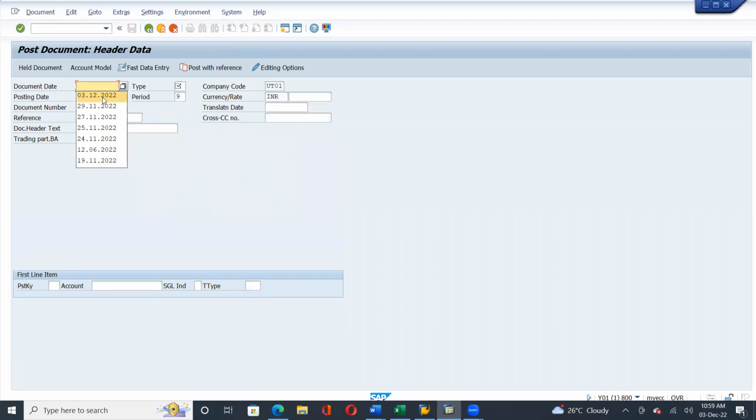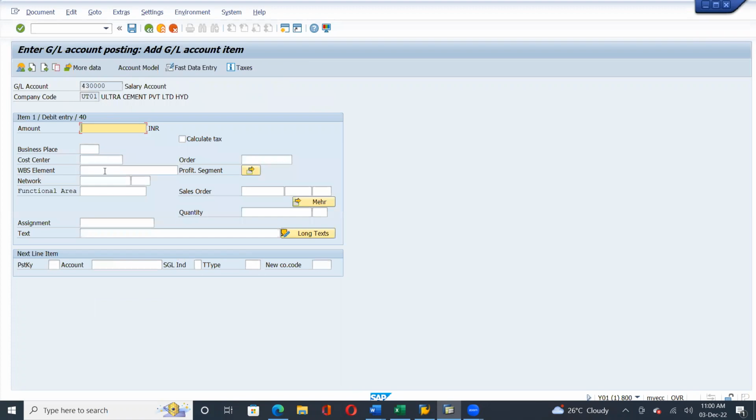I just want to see whether the debit and credit is equal to 0 or not. Here it is 0 only, right? We have given the same amount, $45,000. Let me check.